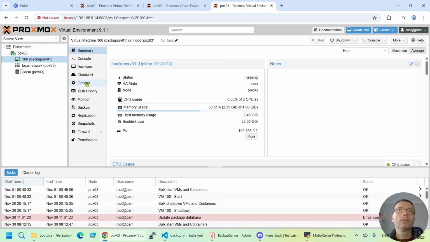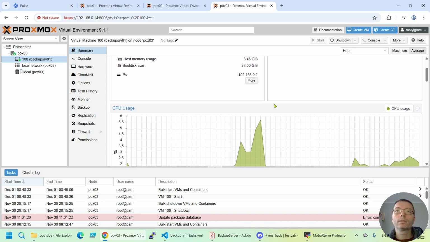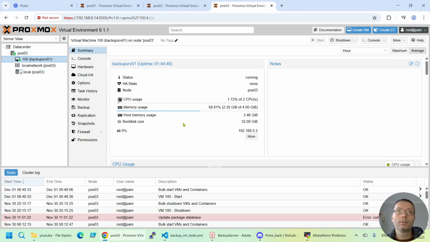So it will map a disk from this hypervisor, the disk that has the 900 gigabytes. It's not visible here because I just created it as ext4, and I did not use Proxmox to map it, but it's there. Let me show you.